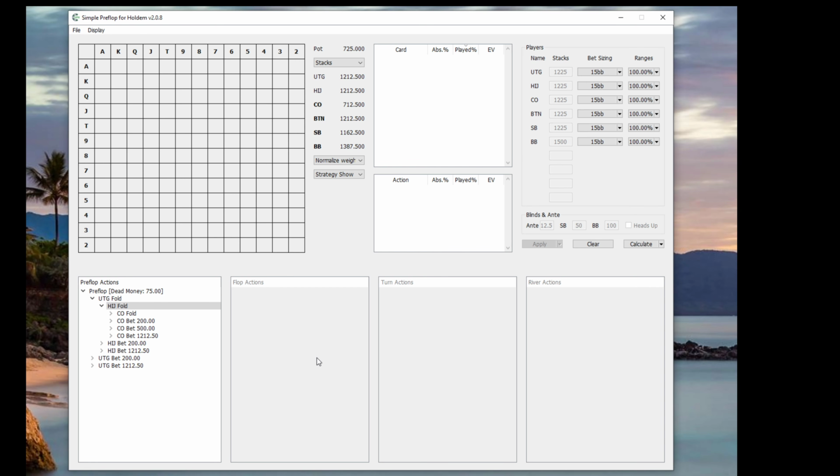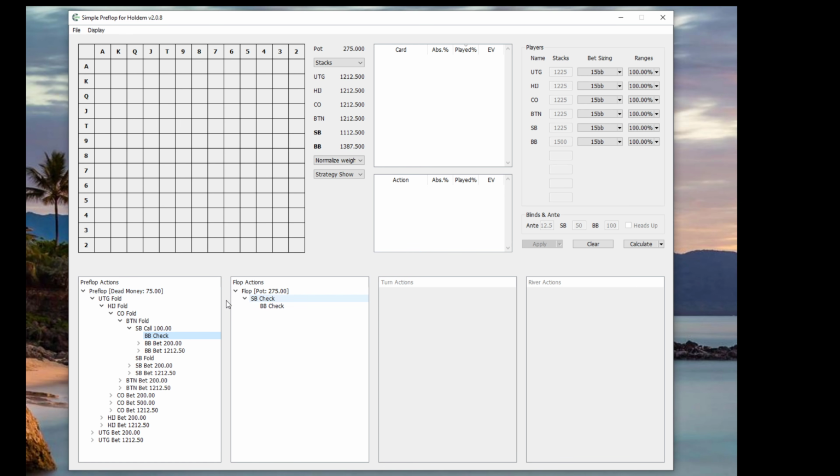So yeah, you can either work with the complete tree and wait for some time if you have to make any changes, or you can go with this check option that you can find here in this little drop-down list. And yeah, it would be much quicker. But of course, then you have to change strategies for the postflop. You have to change sizings because you don't want players to just check down. And you can do it either manually for every street, like you can go here, click Rebuild Branch, and there you go.